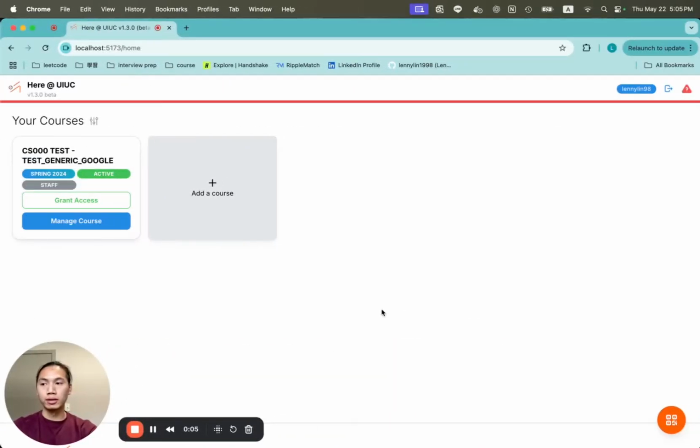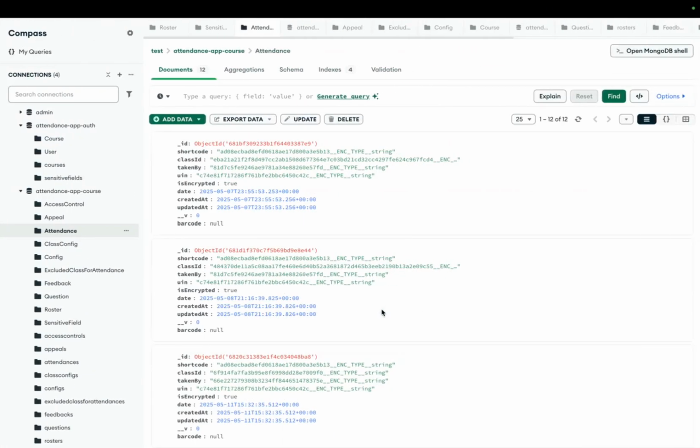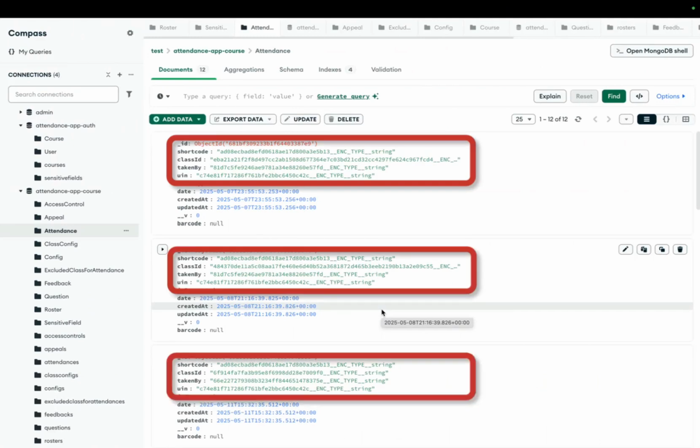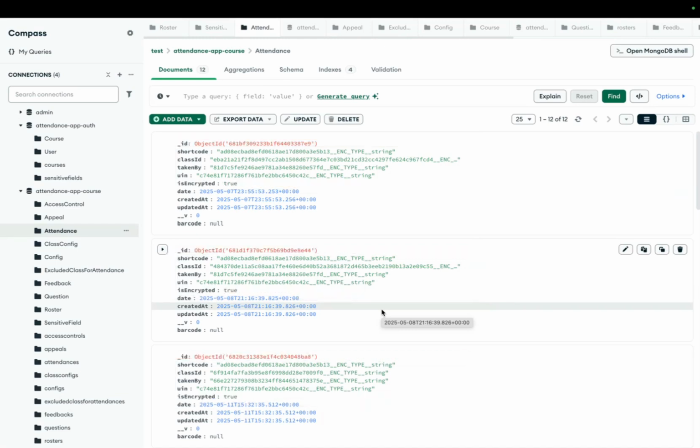The Here system currently uses multiple layers of encryption to ensure data security. One such layer is database-level encryption. However, despite isolating each course on a separate server and database cluster, the encryption secret has been universal across all courses. This is a major security risk that had not yet been addressed.